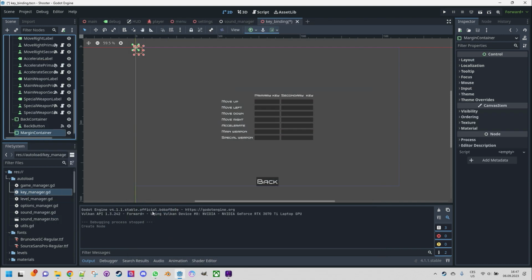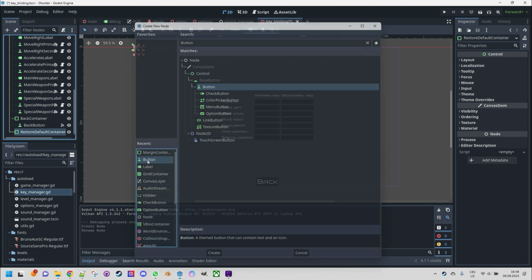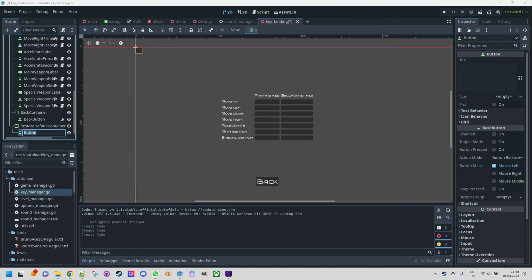I will do it here, margin container. Let's rename it to restore default container, and we'll give it a child node, a button that we rename to restore default button.